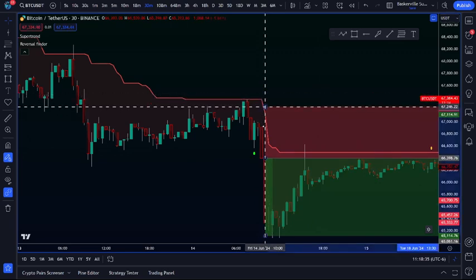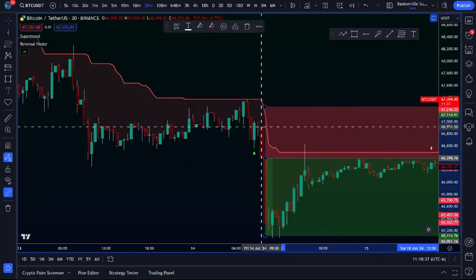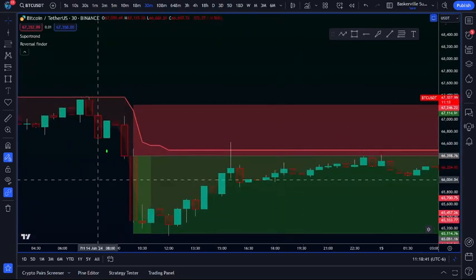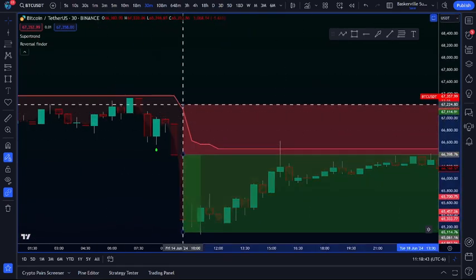But in this case, I went ahead and used this hard wick from this bearish candle. It tried to run up, it got crushed down pretty heavily. I put the stop here, and that would have stopped out.